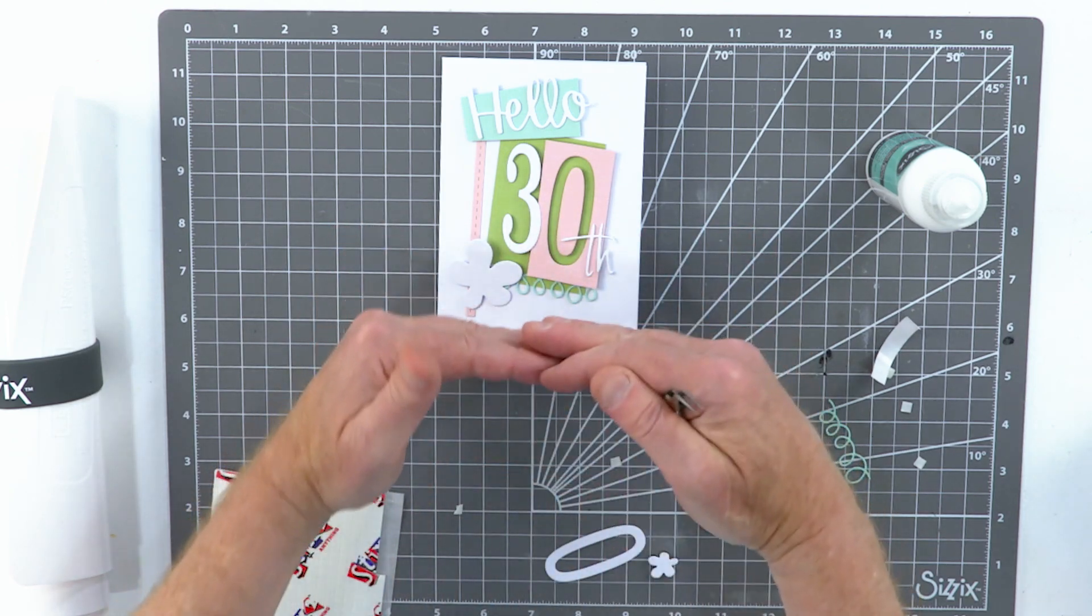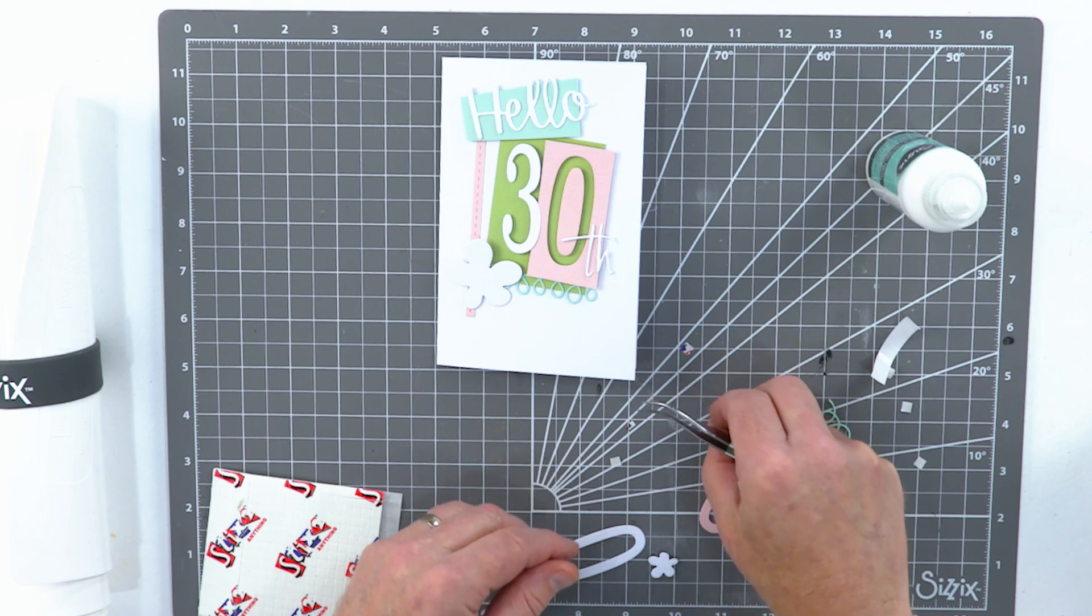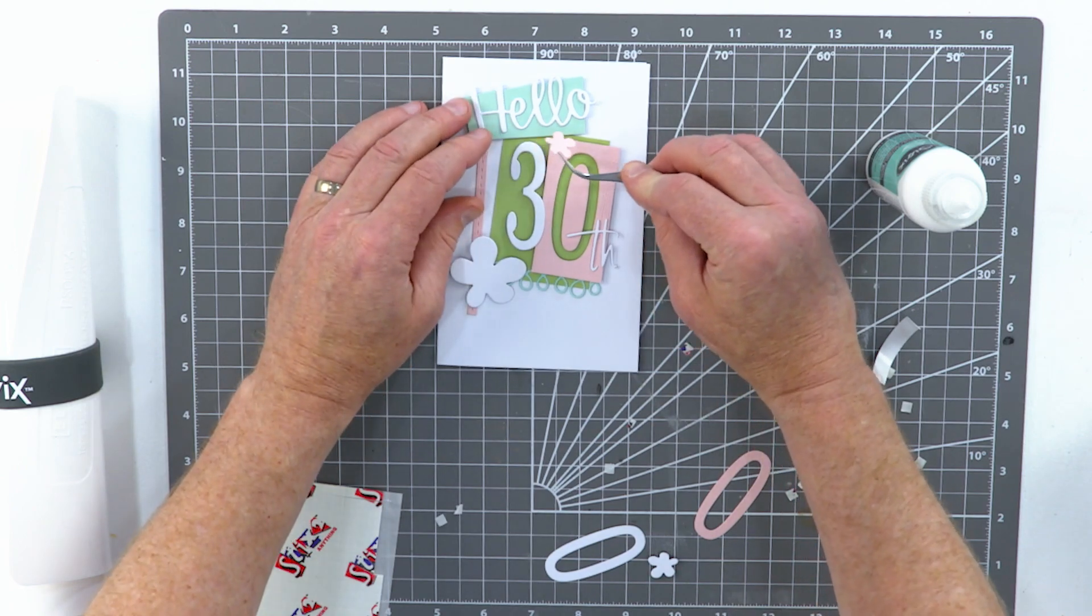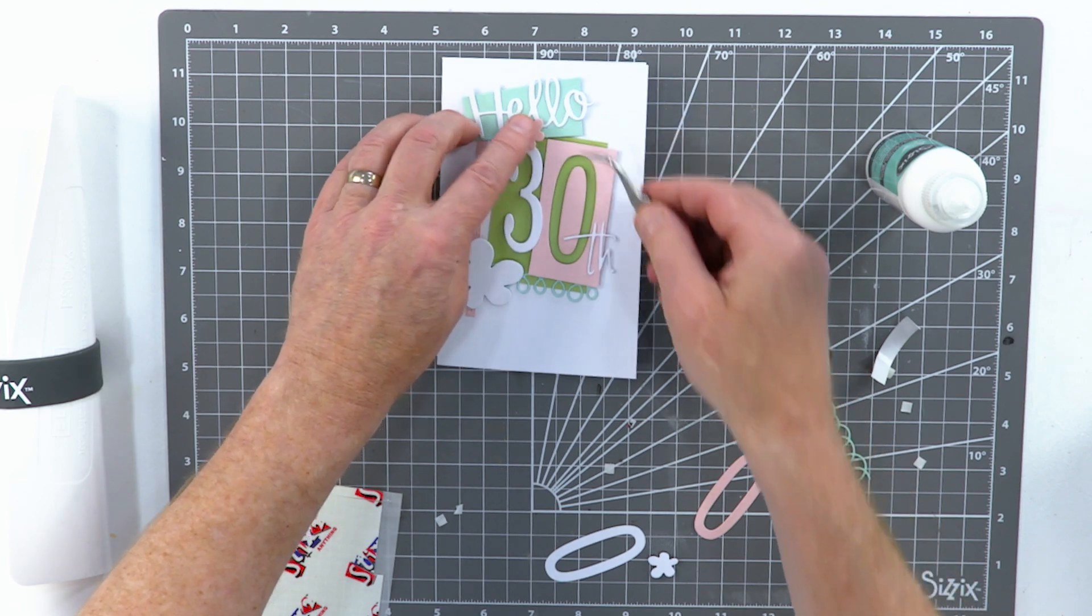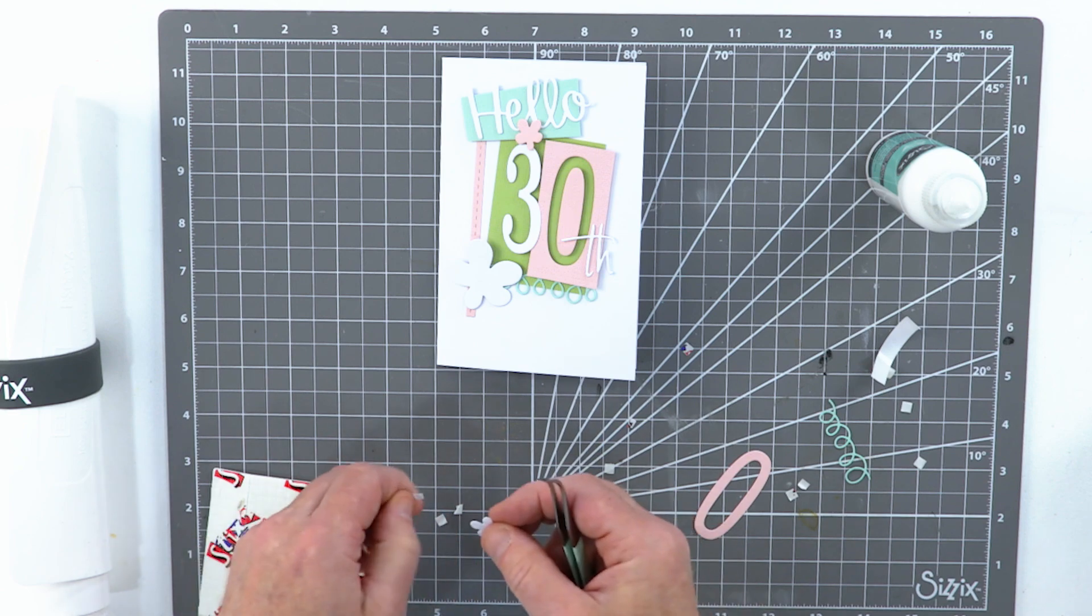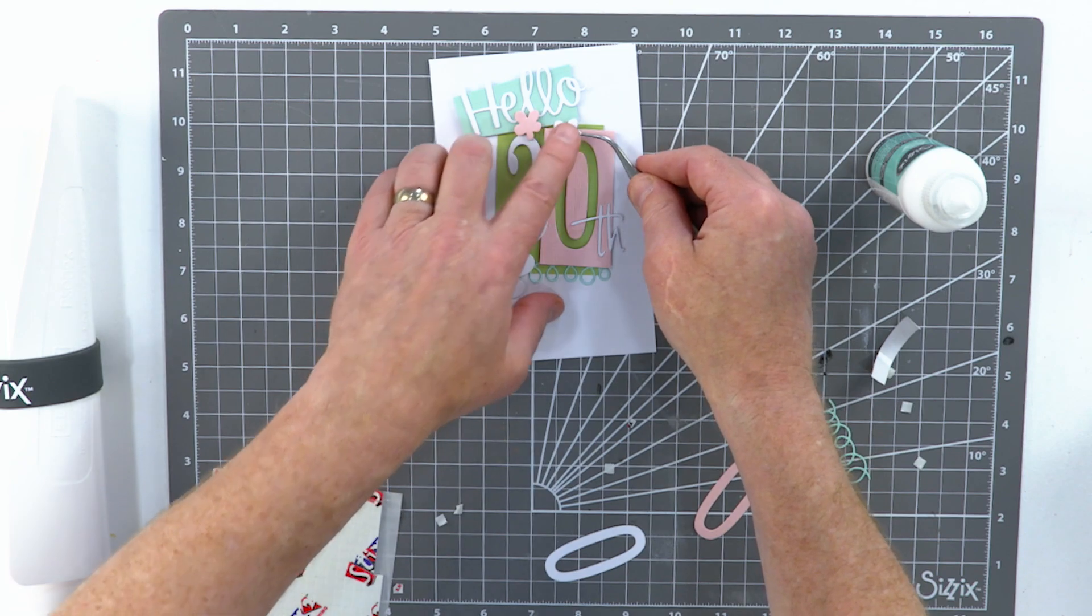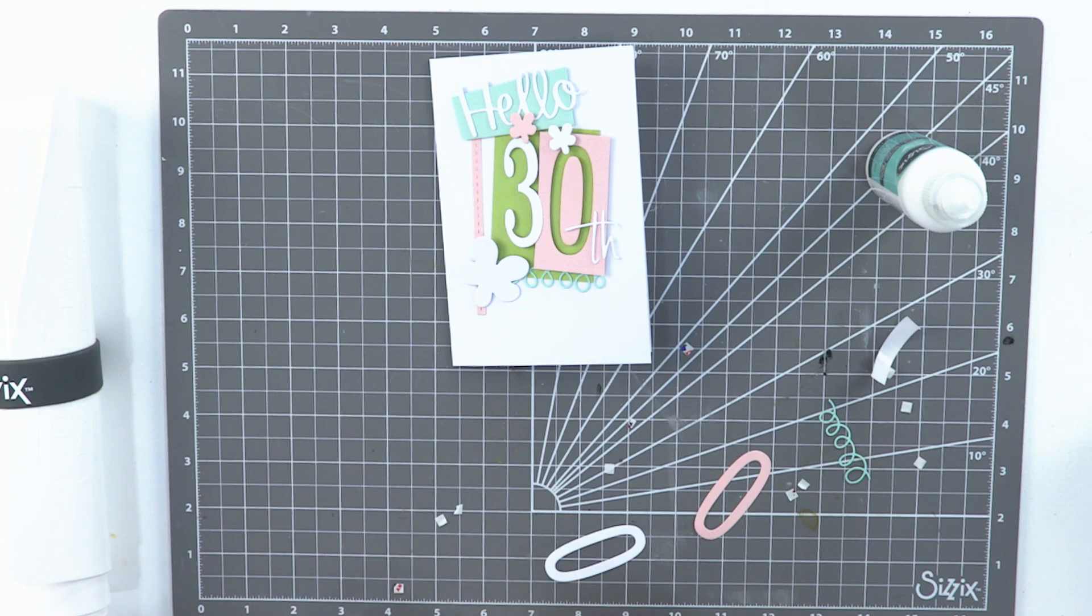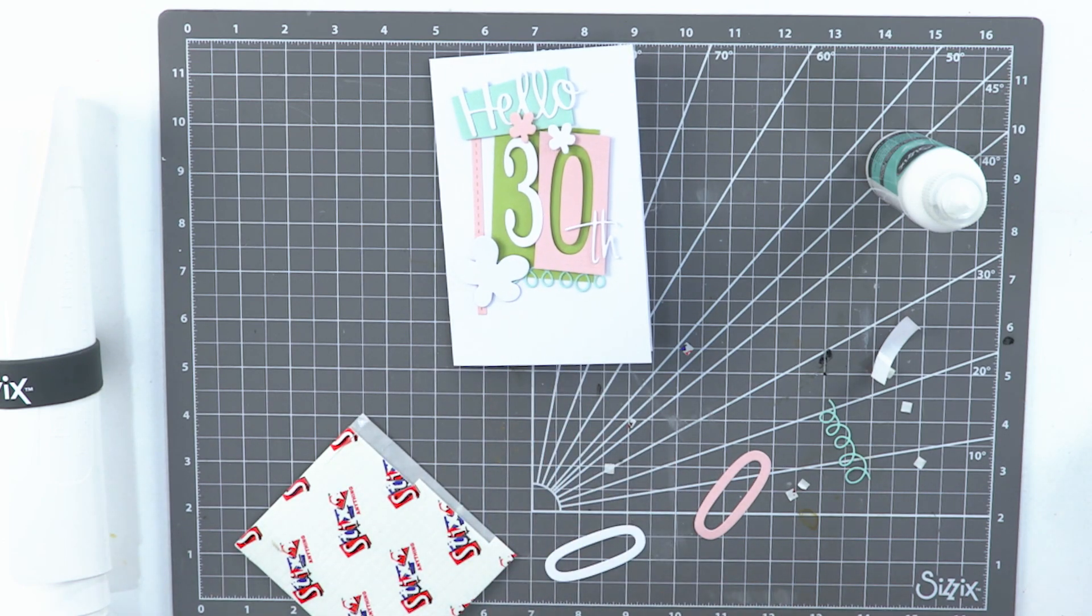So you know it's kind of coming off, it's cutting across, it's doing all those things and it's creating that wonderful sort of sense of kind of adventure. It's looking pretty cool. And we need to be brave and try these things. We do have a tendency to put everything quite linear on a baseline. I don't have much time for that I must be completely honest. Because when you put elements down like this, when you start using dimension, it brings a sense of fun to the card, a sense of freshness, a sense of animation.